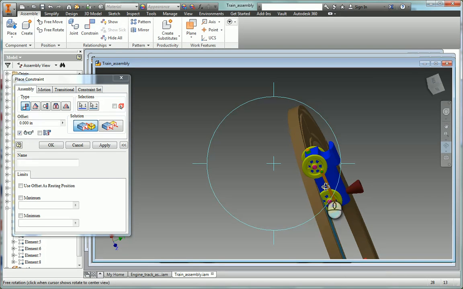And so the bottom of the train needs to be offset a little above the track. Whenever you do a mate, you actually have an offset place. It's like putting an invisible block in between your two surfaces, so both surfaces don't have to be in contact with each other.